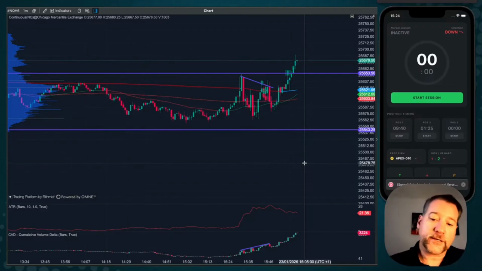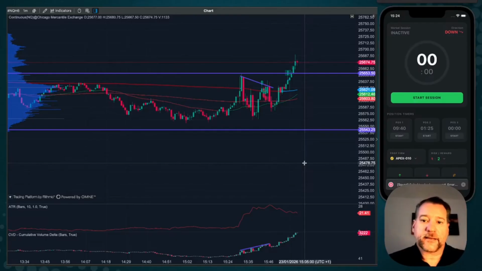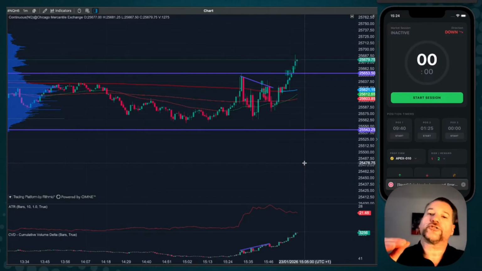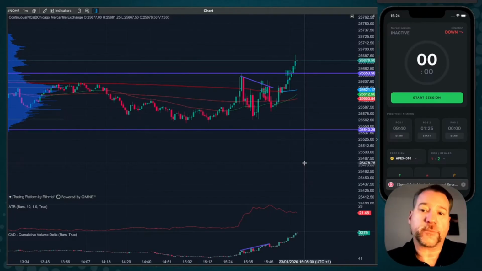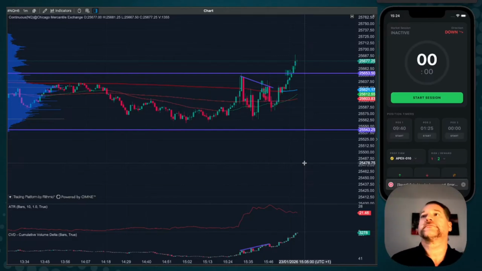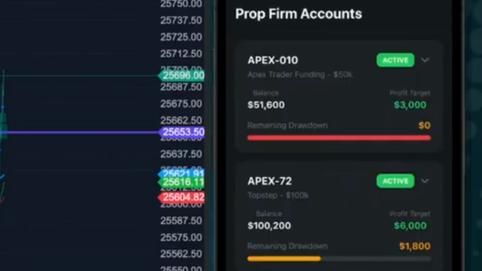So I added to the winner. I did everything that I needed to do. I managed the risk. When I added to the position, I trailed my stop loss and recalculated the stop loss so it doesn't go beyond 600 or 500. I think it was 550, something like that, the associated profit.